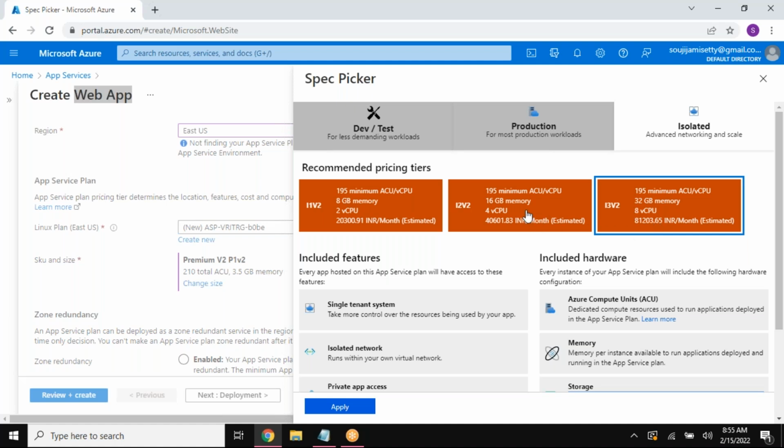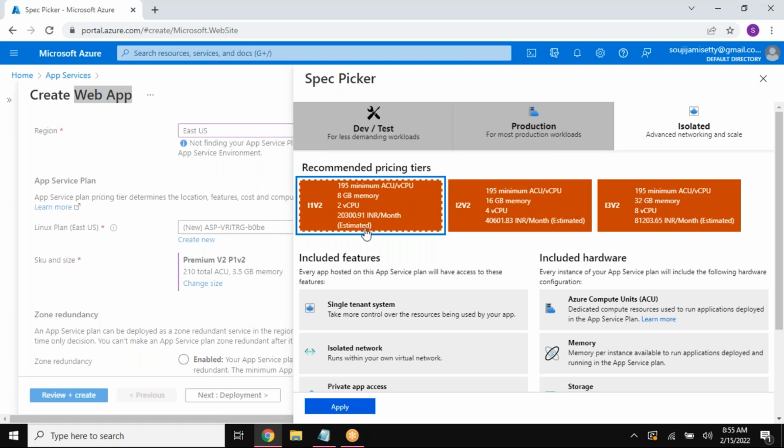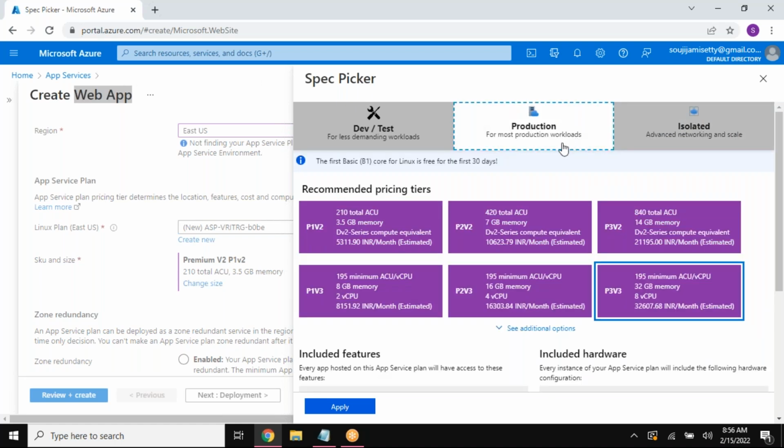So isolated, for vCPUs, is 40,000. Just for 8 GB of RAM, it's 20,000 again. So it's very, very high because it's purely your isolated one. It's not common, not a generic one. It's purely private-related. I would say this is public and this is a kind of private. Both are production only, live environments, but this contains your separate isolated environment, and this is a normal public-level one. So the price will be a little lower compared to isolated.